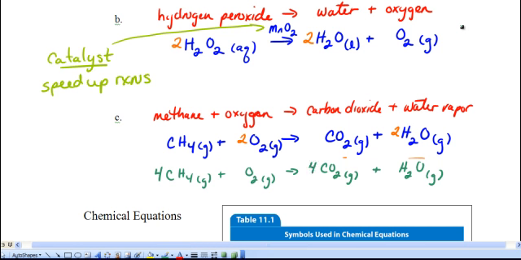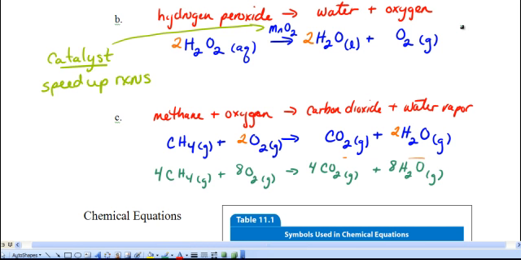For hydrogen, I have 4 times 4 is 16 hydrogens on the reactant side. So in order to get 16 on the product side, I'm going to need to put an 8 out in front of the water. Now I have a total of 4 times 2 gives me 8 oxygens with the CO2, and 8 oxygens with the water. That gives me a total of 16. So in order to balance the oxygens, I'm going to need to put an 8 out in front of the oxygens. So now this equation is actually balanced.